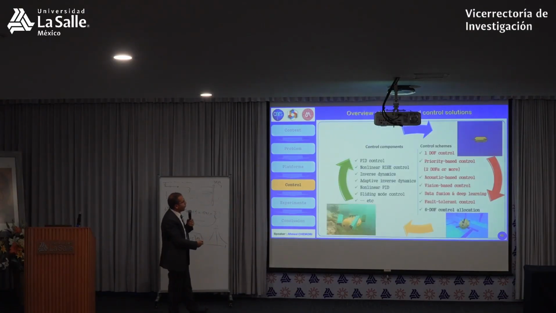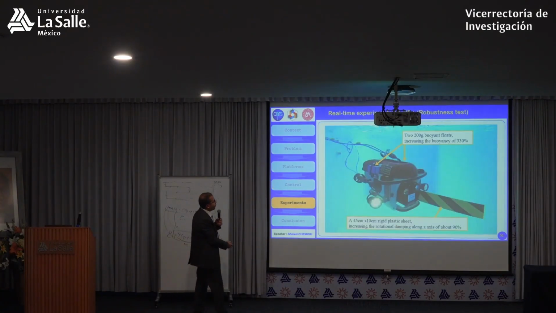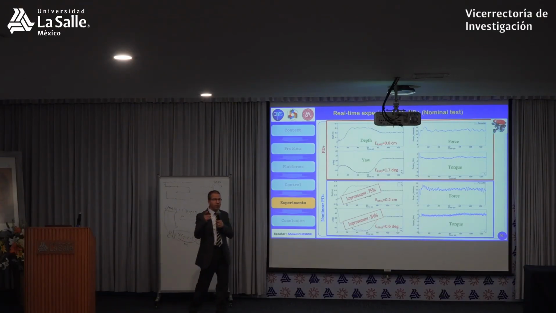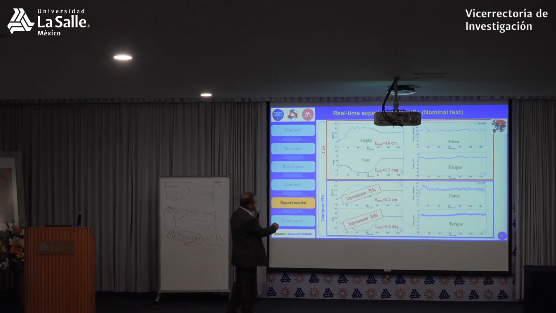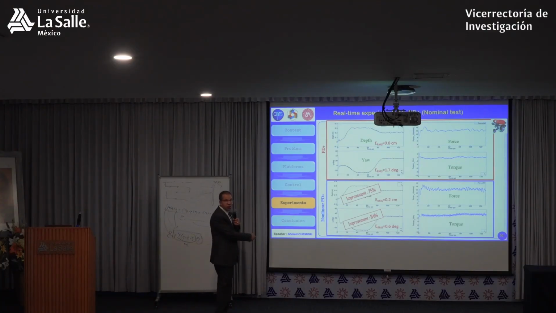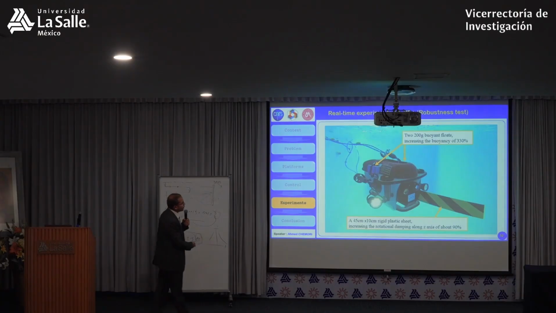And if you compare the performance, look at the performance of both. Here, this is the PD plus, and this is the nonlinear PD plus. This is the root mean square tracking error for both depth and yaw, and there is 75% improvement in the tracking performance compared to the PD plus for depth, and 64% improvement for the yaw compared to the PD plus. This shows you the importance of a better controller.